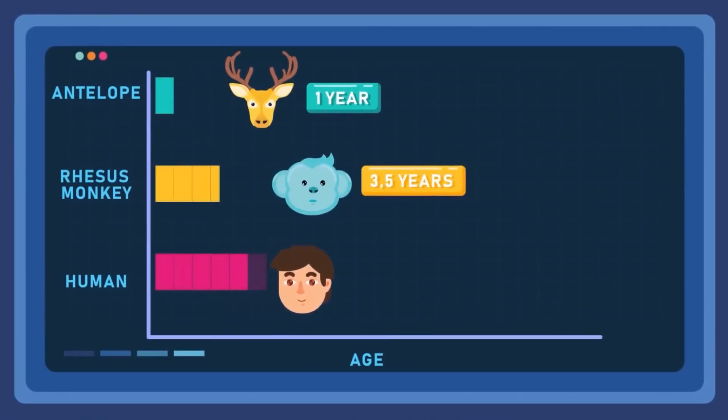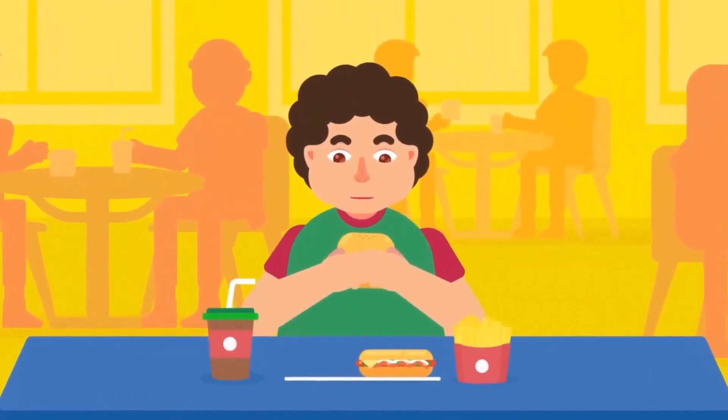Puberty begins at the age of about 12 years for boys. However, there has been a recent increase in hitting puberty at a younger age because of the artificial food given to our kids.